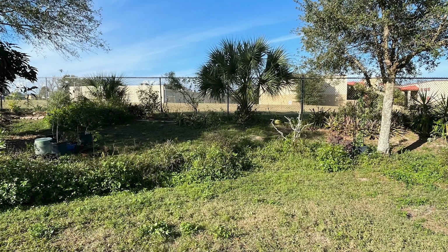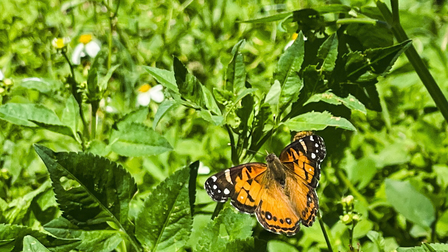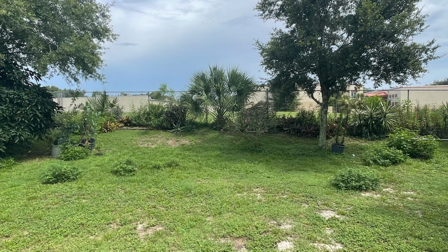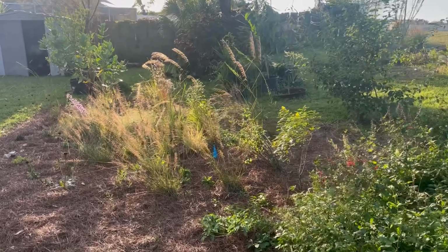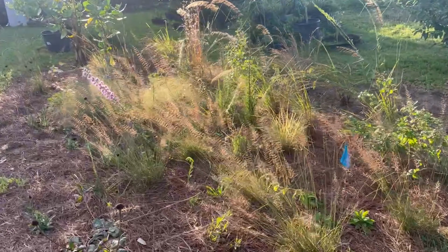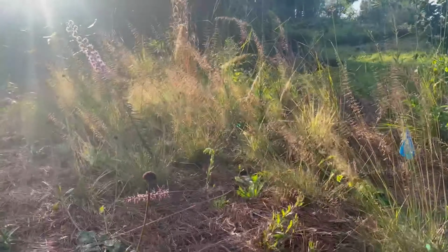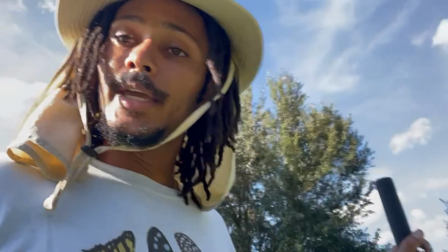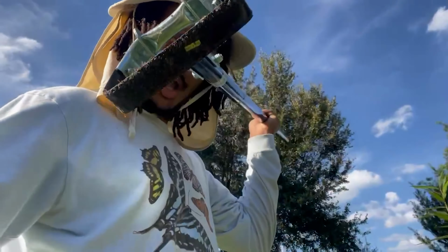Today, I'm going to share with you my experiences of converting my conventional lawn into a native meadow that promotes wildlife. We're going to go from this lawn to this beautiful 100% native meadow that has a combination of host plants, nectar plants, and filler grasses that support butterflies, bees, birds, and other pollinators. Let's get into it.